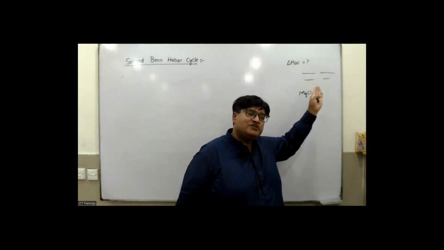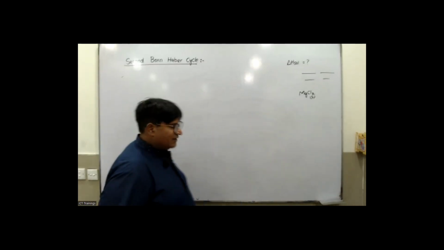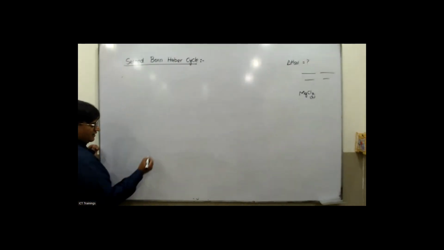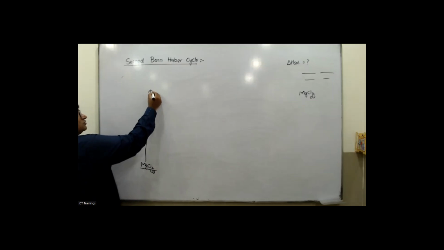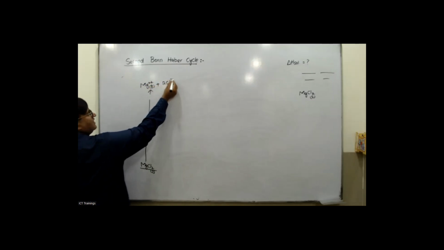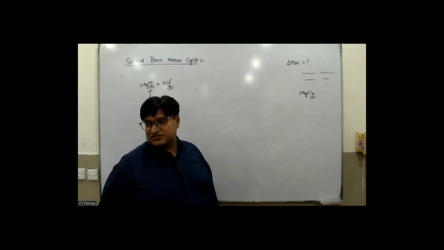To find out the enthalpy change of solution, we have to use the Born-Haber cycle. In the Born-Haber cycle, first of all we write MgCl2 at the bottom of the page and put a line on it. Now, in the first step, you should make it Mg2+ in gaseous form and 2Cl- in gaseous form. Can any one of you tell me which enthalpy change this is?